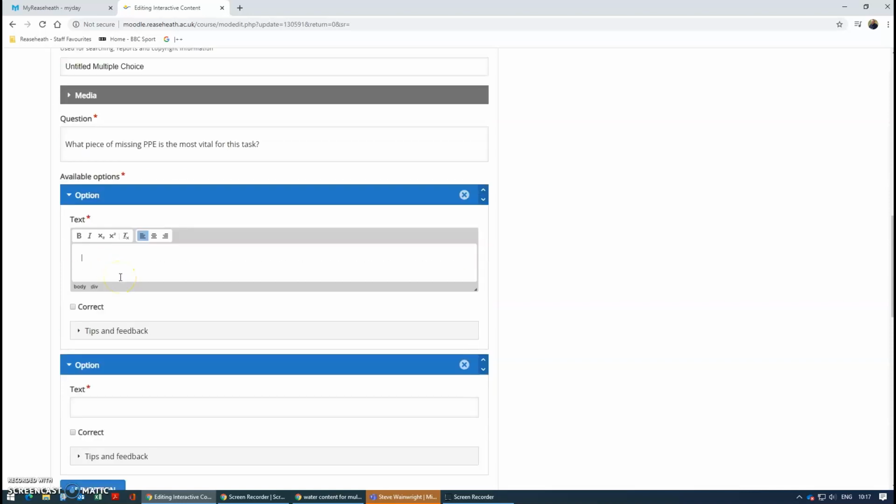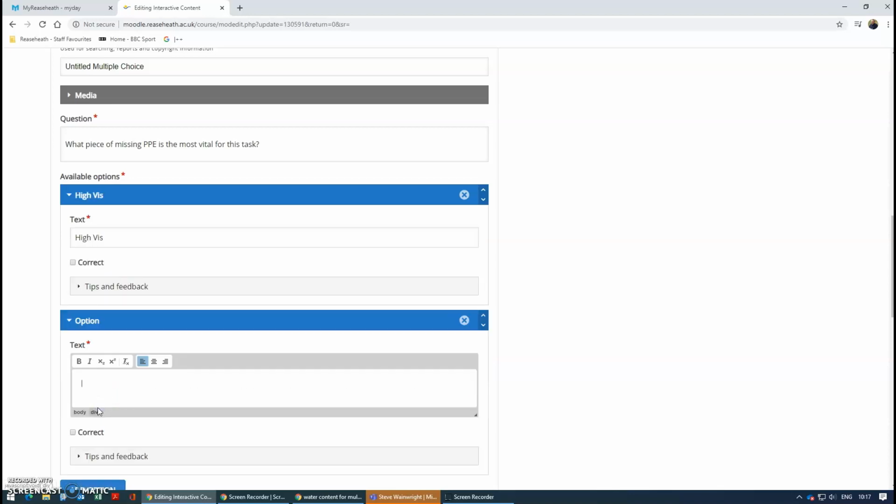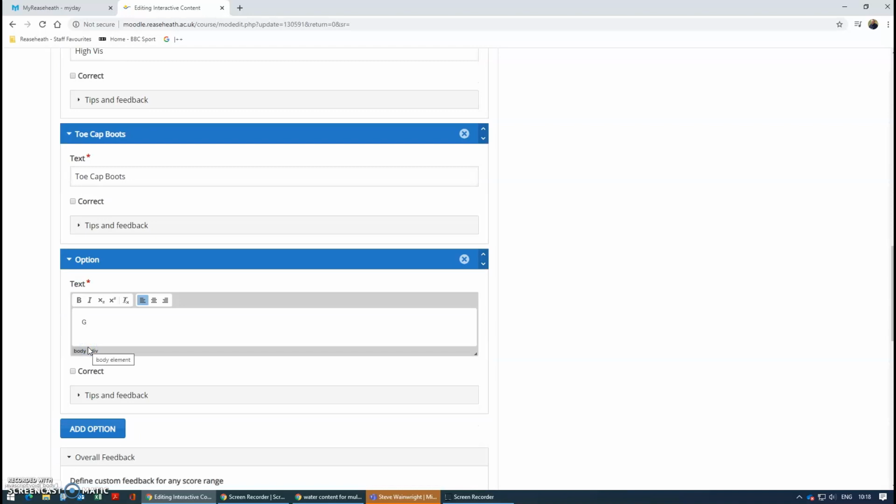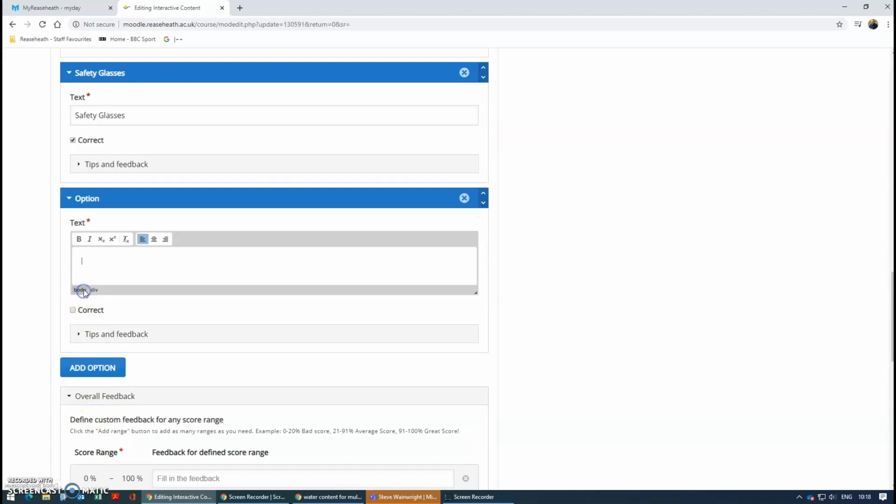I'm going to put high vis. I'm going to put boots. Add an option. Safety glasses. And that's the correct answer. And click add option.